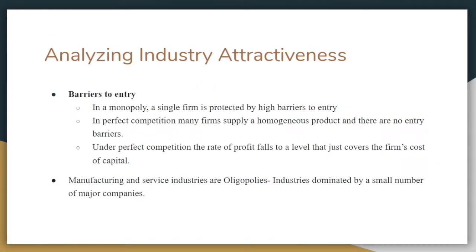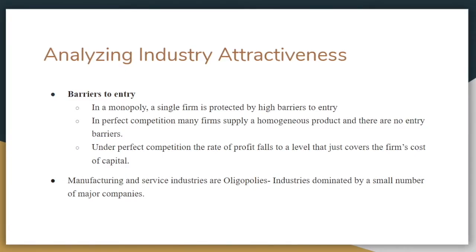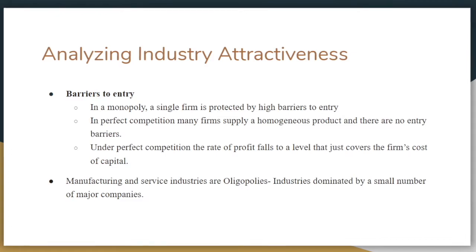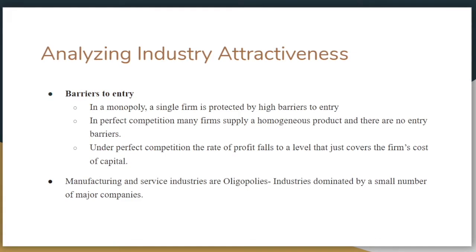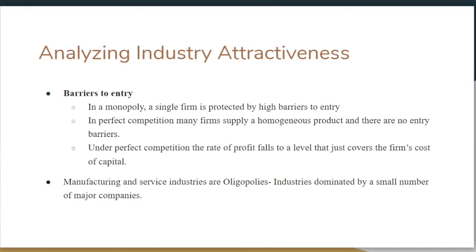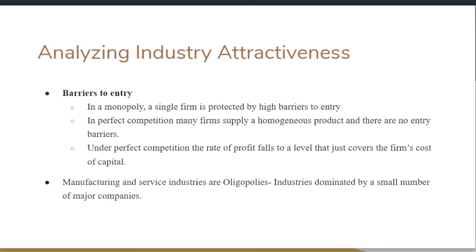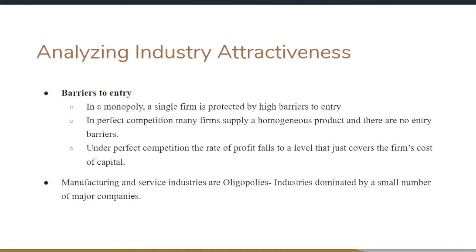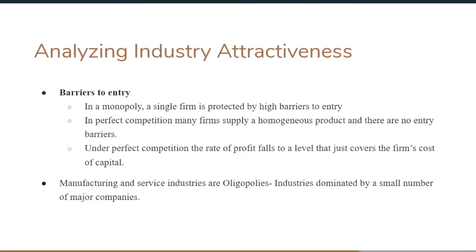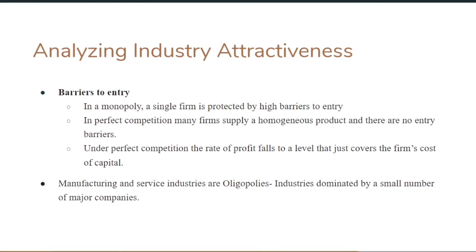When analyzing industry attractiveness, one must look at how the industry structure drives competitive behavior. As mentioned in the textbook, there are some industries that consistently earn high rates of profit while others fail to even cover their cost of capital. Companies such as Altria, which is in the tobacco industry, and companies such as Procter & Gamble, which is in the household and personal products industry, have consistently seen a high rate of return on their equity, while companies such as United Continental and Delta Airlines, which belong to the airline industry, fail to see a return on their equity, or rather, see a negative return on their equity in that sense.